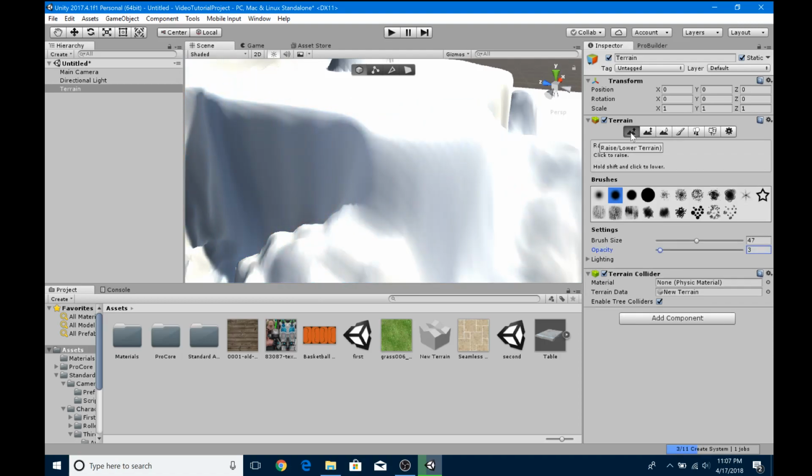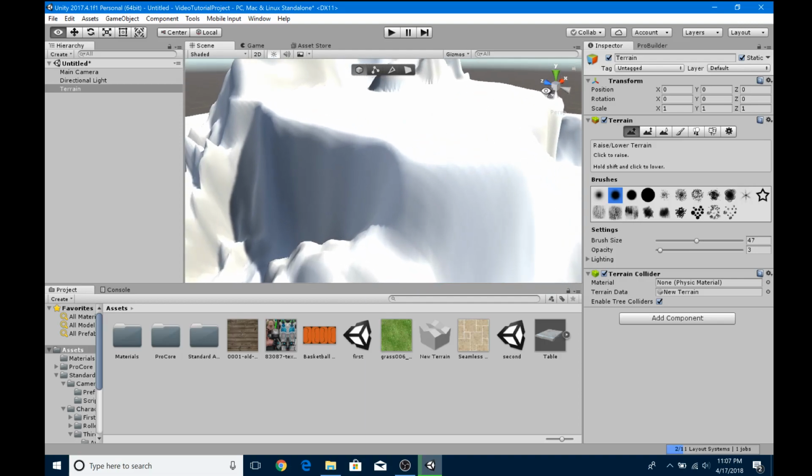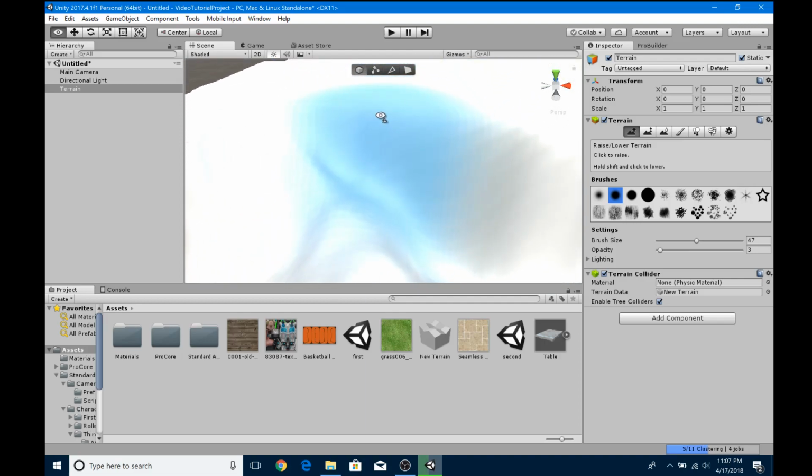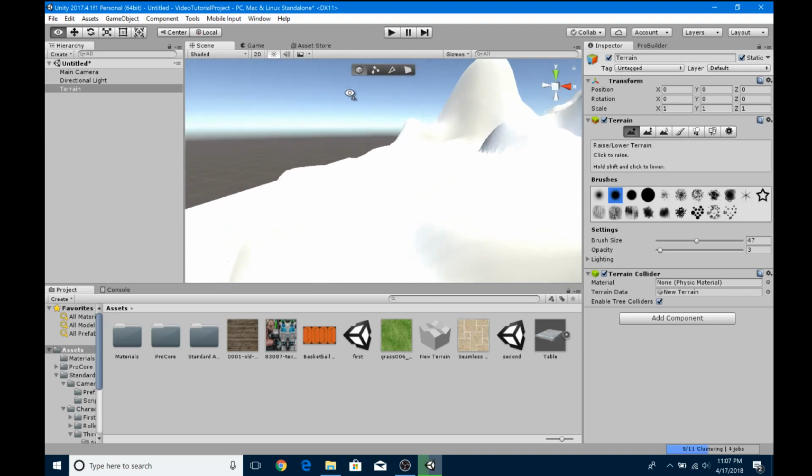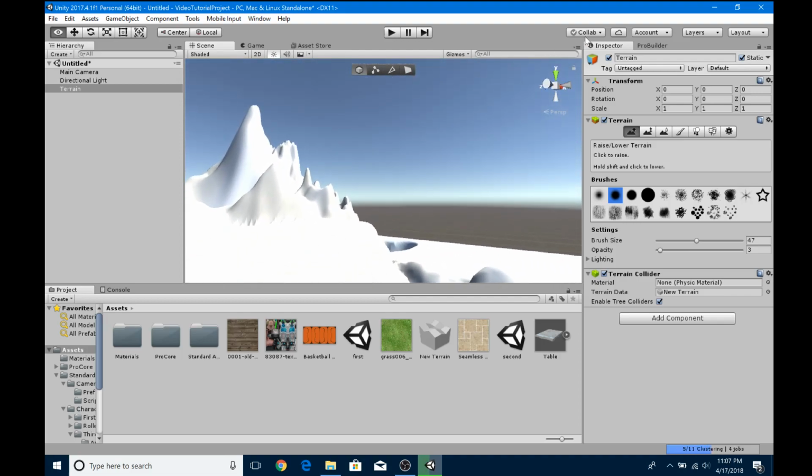Alright, so I might even kind of lower some of this stuff here just so it's not quite such a harsh edge. And right here, right in the center, right there, I'm going to push this down a little bit. You don't have to do this exactly. I'm just showing you some things that you can do. So I'm going to push that down just a little bit. Okay, so we've got that. It looks pretty cool. Let's go ahead and bring in Ethan here real quick.